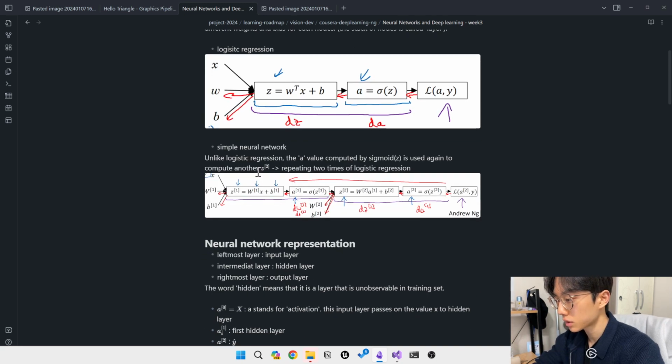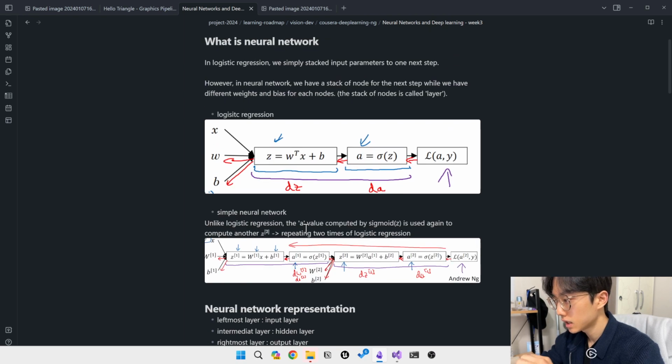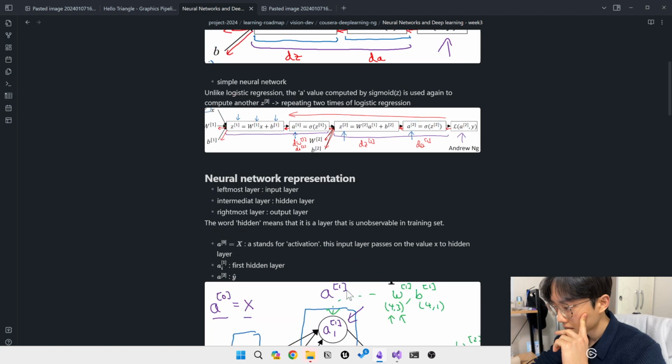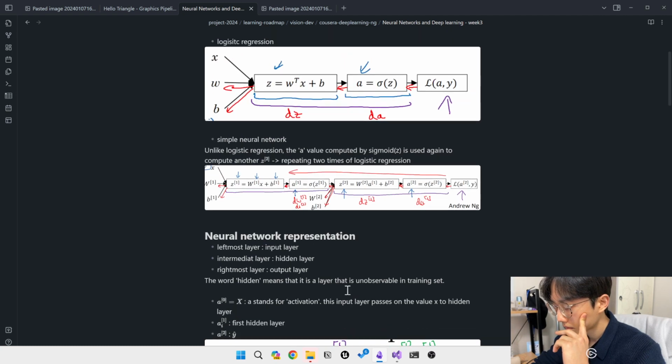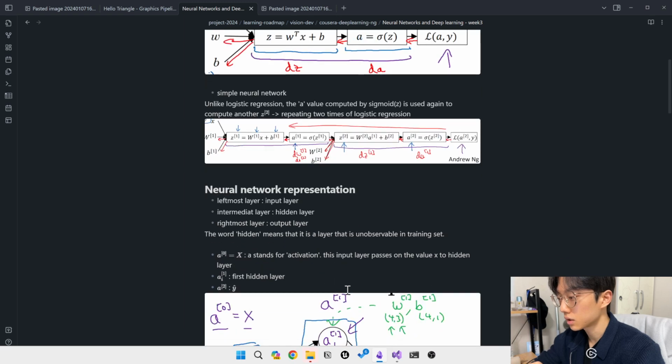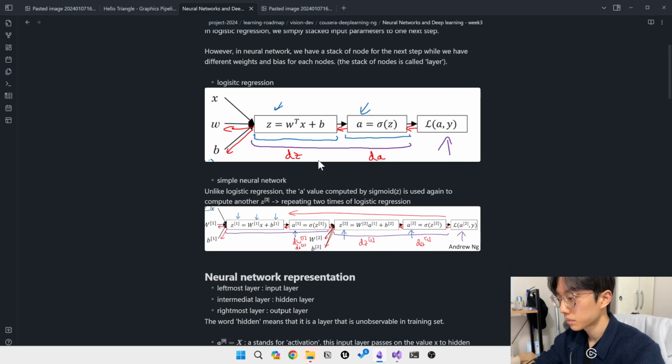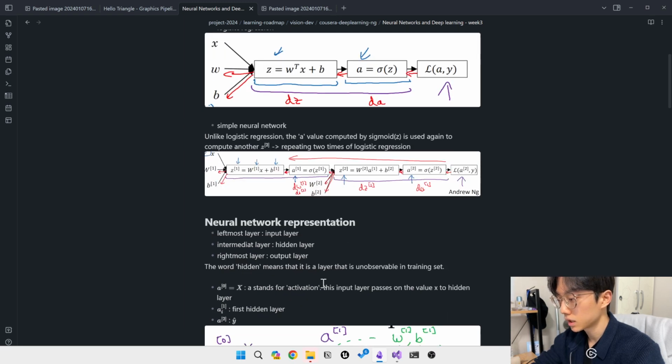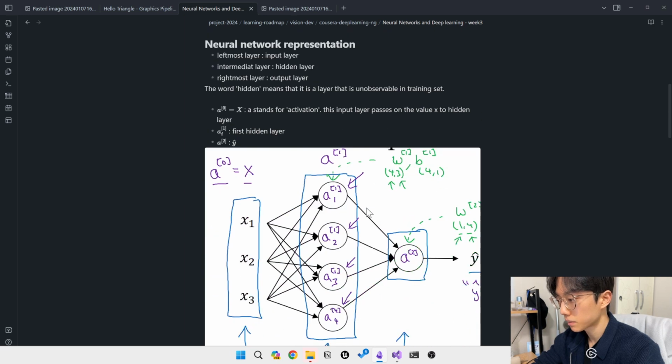But in a neural network, as you can see, we stack a set of nodes for the next step, where we have different weights and bias for each node. It is represented as a sequential order of equations here, but there is another node in the neural network that is not represented in this image.